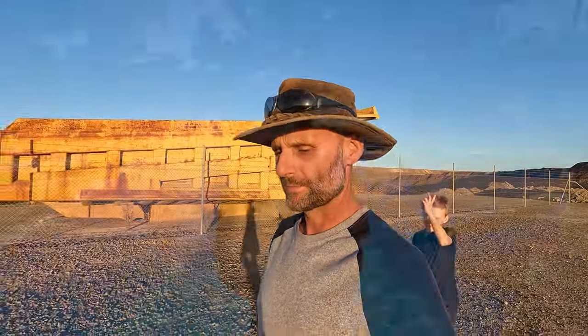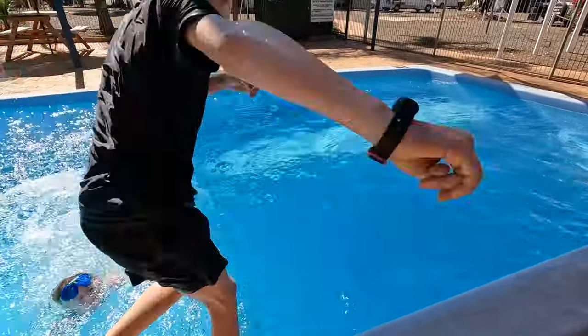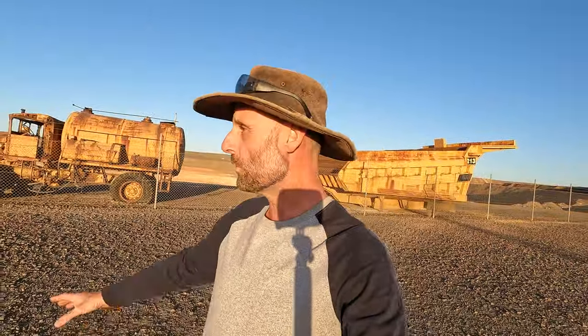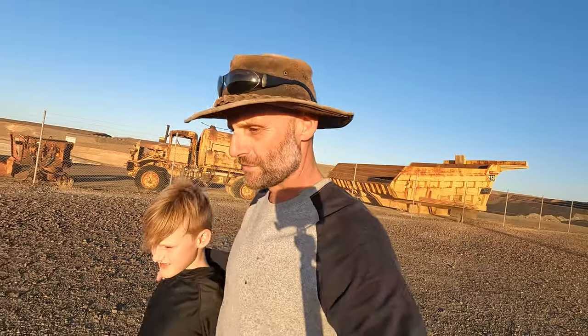After our tour this morning, we just went back, had some lunch. Kids swam in the pool and just chilled out around the campsite. But now we've come back to the public viewing platform of the Super Pit. Where we're standing, this is all going to be dug up because there's gold under here. Apparently they did some exploratory drilling. We've got the geologists and the experts in, and this public Super Pit platform viewing area is going to be gone.